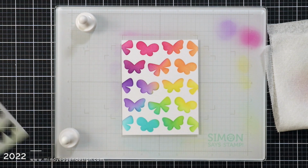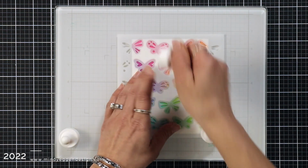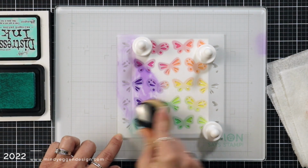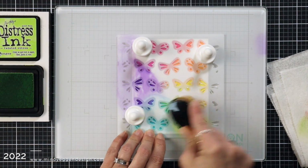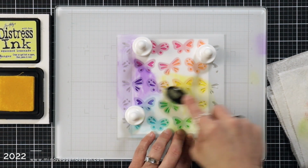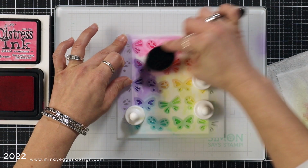And then we're going to bring in the second layer of the stencil, which is adding the details to the wings. I thought a tone-on-tone look would look really nice on this. And since I just ended with my purple, I'm going to start with my purple and just go over all of those areas. Now, I do have to admit that if I were to redo this, I probably would have come in with maybe a shade darker of ink, or even going over it with maybe a dark gray. And I say that because after I put this card off on the side and it sat for a while, I did notice that this second layer of color kind of faded away. So I didn't see the detail as much as I initially did once all of the ink was dry.